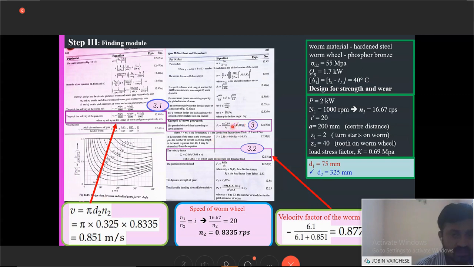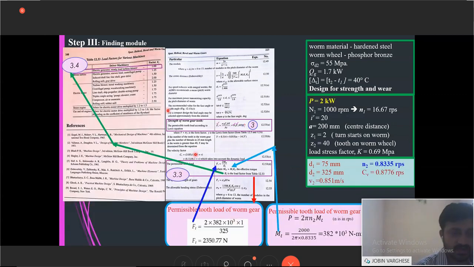So we already found CV and sigma D, and the unknowns are B and Y. Then we have to go further for B and Y. Remember that N2 is required in calculating V, where N2 can be calculated from the gear ratio. So we have to use some more common sense to calculate all the things by relating. It may not always be the same questions, but we should know that i equal to N1 by N2 is equal to Z2 by Z1, and D2 by D1 should be in our mind. Then the second part, as I told, sigma D is already calculated, CV is already calculated. We have to calculate B and Y.